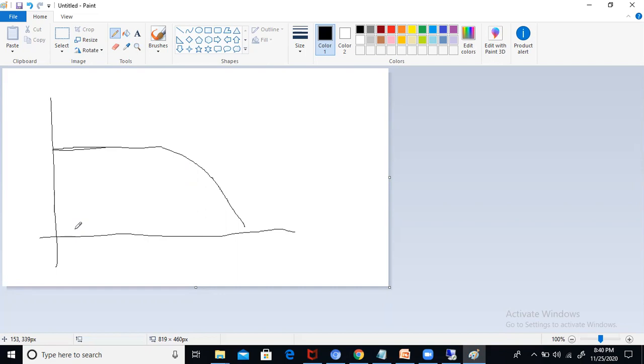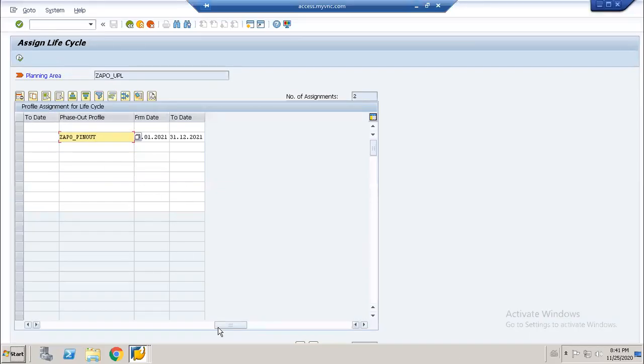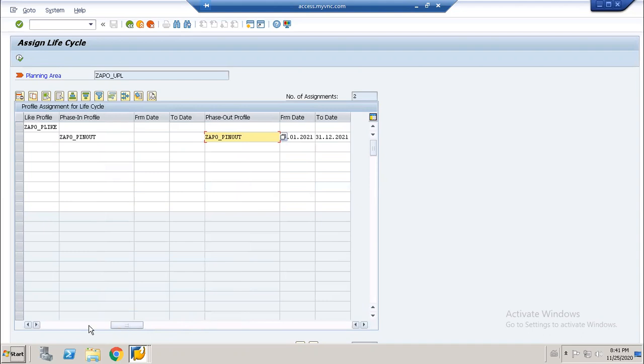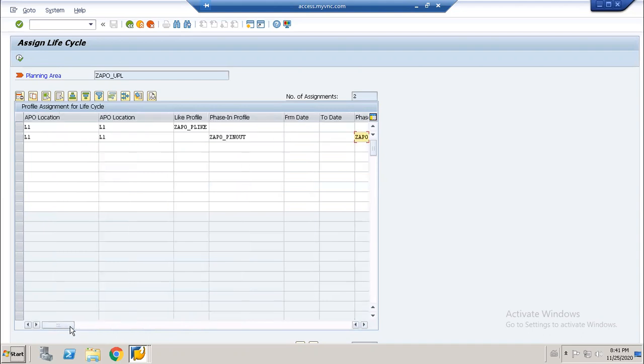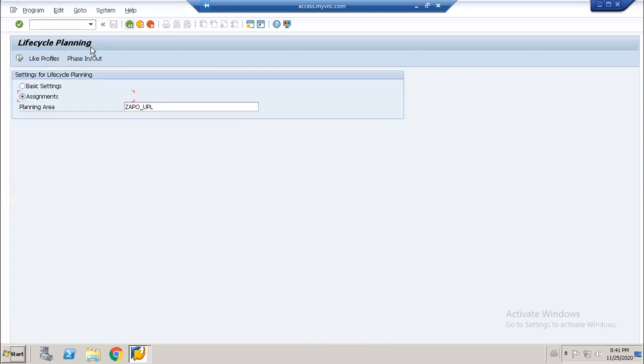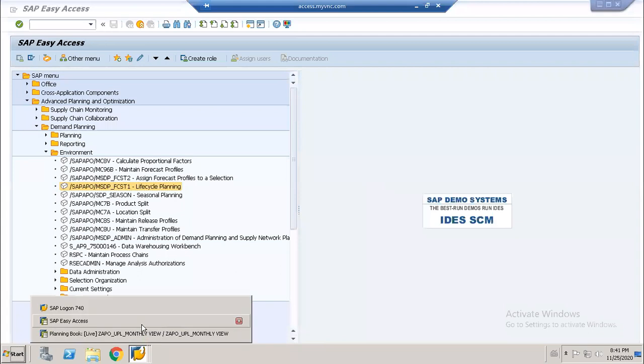Sometimes I have sales like this, it goes on, and then stops here. This means we can do phase in, phase out, or both. We have to take care of this, get the settings, and see the results here.